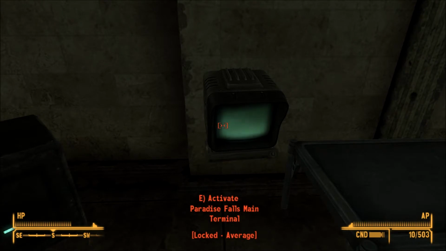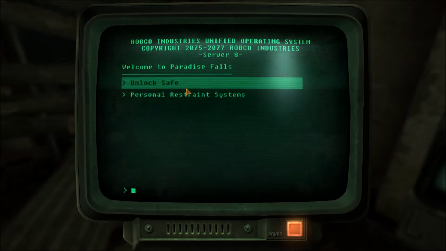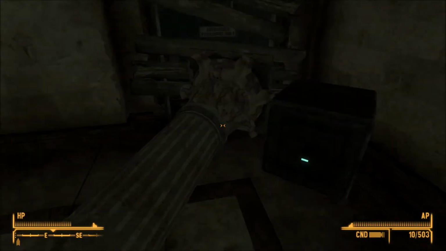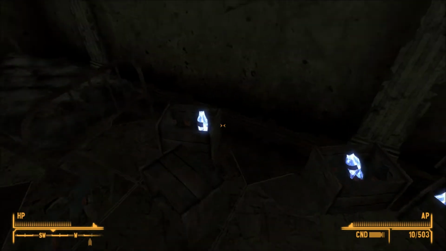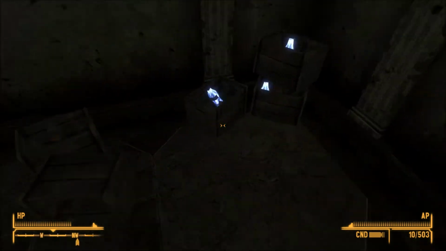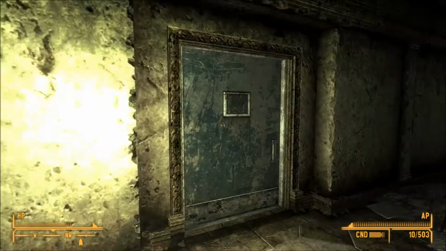Here's the main terminal to Paradise Falls. Let's put on Lesko's lab coat. Let's see, I can unlock the safe. Safe unlocked. Access denied to the personal restraint system. Here's the original reason I came here. Nuka Cola Quantum. I mean, yeah, that and freeing all the slaves is a big thing too, but, you know. Priorities, man, they're important.